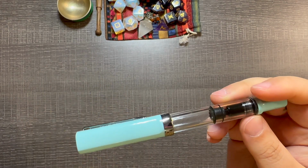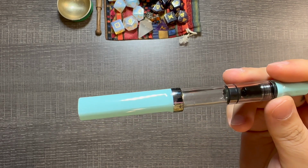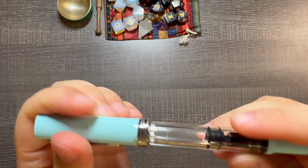And then this one, I believe this is the Twisby Eco T, but the color is it mint? One second. Yeah, it's mint blue. So this is also a special edition. This is also in the medium nib. And to be completely honest with you guys, I don't know what makes the Twisby Eco different from the Twisby Eco T line. I just realized the piston doesn't seem like it's all the way. But anyway, okay, yeah, so that's that Twisby.